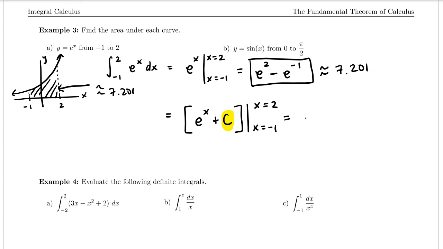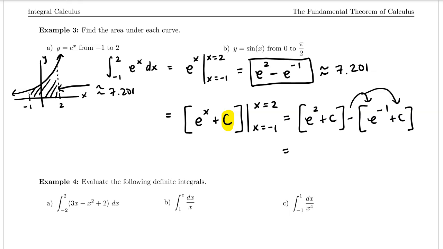And now what's going to happen is if I evaluate this, I'm going to plug in my upper limit of integration, so it'd be e squared plus c, and then we're subtracting off if we evaluate our lower limit of integration into the bracketed expression. So I'd have e to the negative 1 plus c. And if I distribute this negative sign, what's going to happen is the constants are going to cancel out. And once again, we'll just be left with e squared minus e to the negative 1 power. So it's still our final answer, even if we decided to include the constant of integration. So ultimately, not including the constant of integration just makes our life a little bit easier. And that's how we'll proceed moving forward.